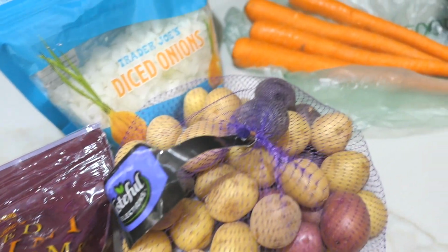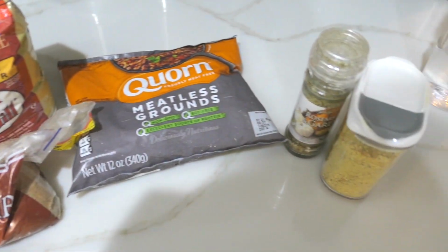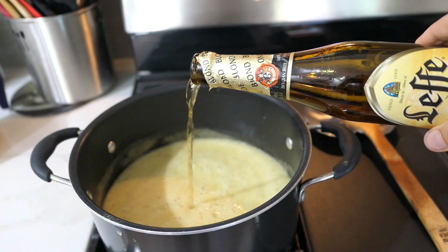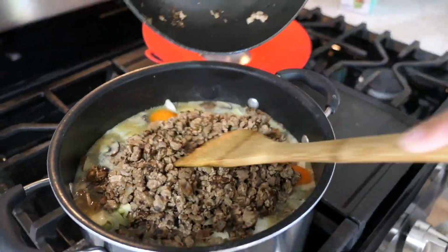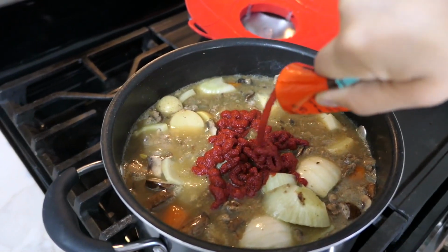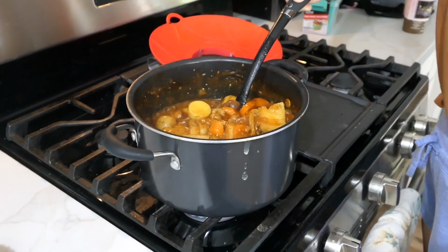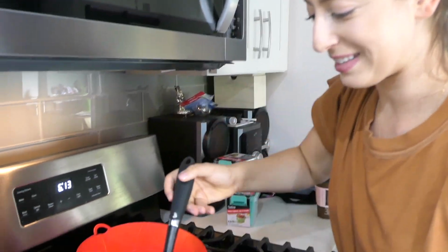Good evening. We are getting ready for another Irish dining and movie night. So I'm going to show you the ingredients and we're going to get started. Adding in some veggie meat. All done with the Irish stew, and we made it a vegan Irish stew, so can't wait. And it smells really, really good.